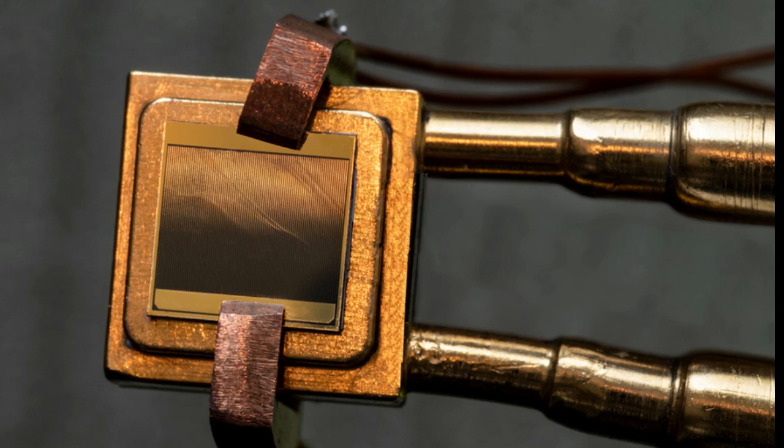The cell in the experiments is about a square centimeter. For a grid-scale thermal battery system, the researcher envisions the TPV cells would have to scale up to about 10,000 square feet, about a quarter of a football field, and would operate in climate-controlled warehouses to draw power from huge banks of stored solar energy.